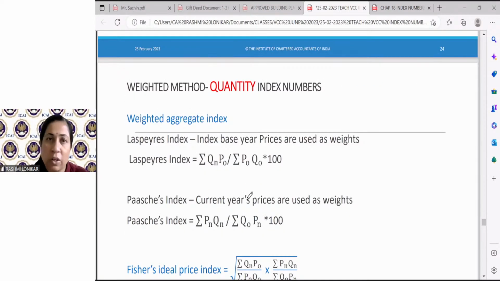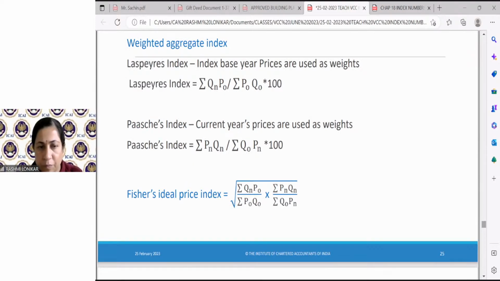Okay. So we were talking about the price indexes, and then we have the quantity indexes. Ideal. It's an ideal index. Okay. This is not price. Please make those changes in the PDF also. Okay. So here Laspeyres says Qn P0 upon Q0 P0 into 100 as Laspeyres quantity index.